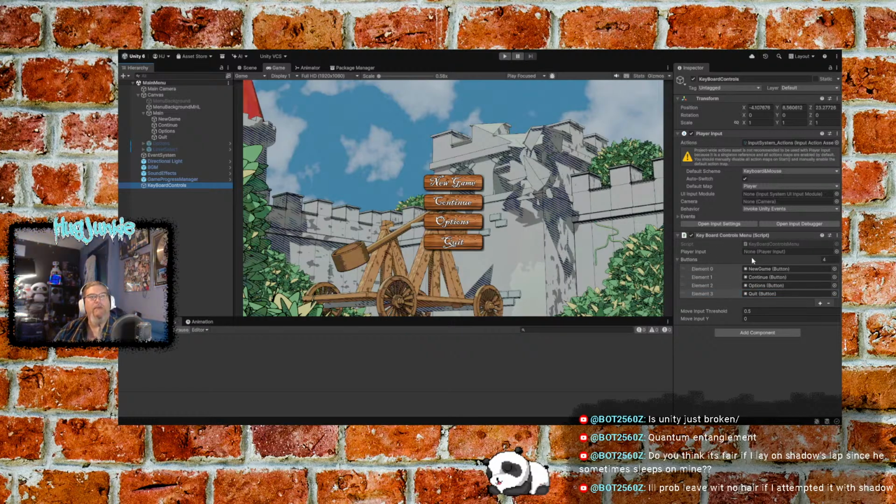Yeah, so here's the actual script we're running here. So we have the new game button, we have the continue button, the options button, the quit button. So we have element 0, 1, 2 and 3. So this is the array that I'm cycling. And we've got these button objects assigned in here.